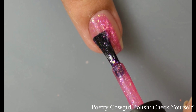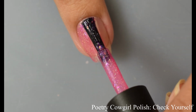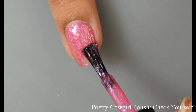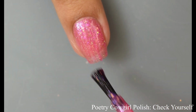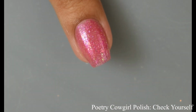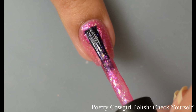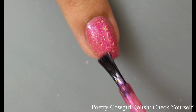Now for opacity on this, I'm going to suggest between 2 and 3 coats, again depending on how you polish. There's a ton of those small flakes in here. The majority of them are on the smaller side, so you'll get that strong iridescent-like effect with them, and it gives you this pond effect so that you can see those flakes in between your layers. Now it does dry down on the flat side, as you can see between my coats. And I would recommend a glossy top coat once again to really make this one pop.